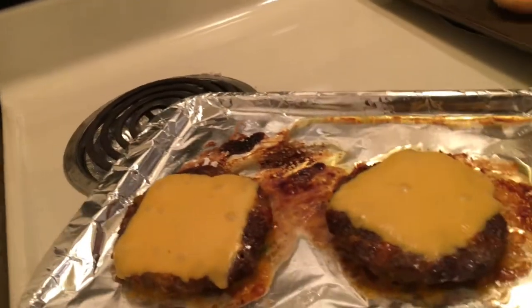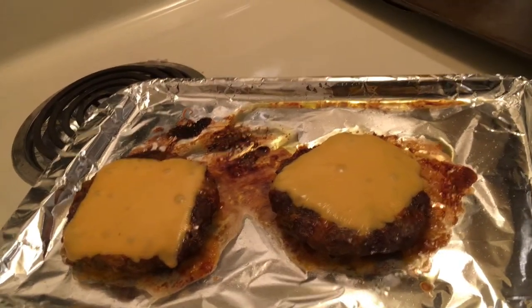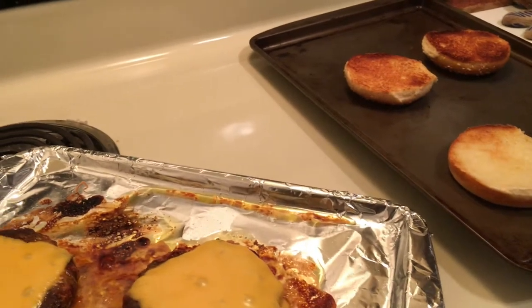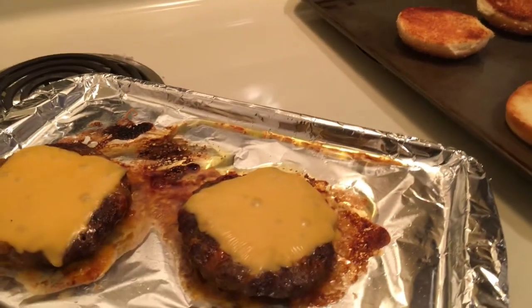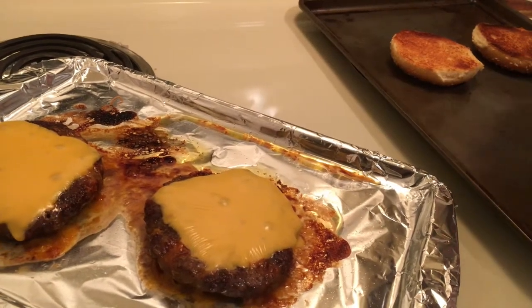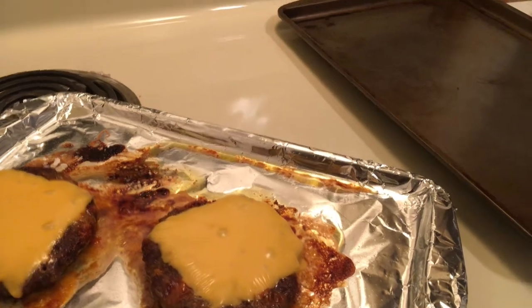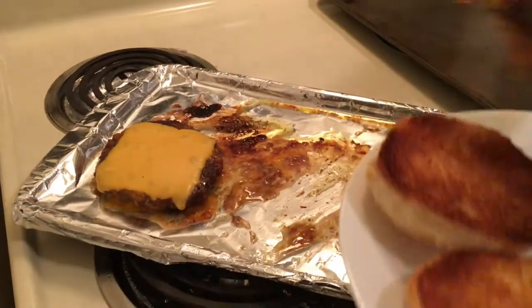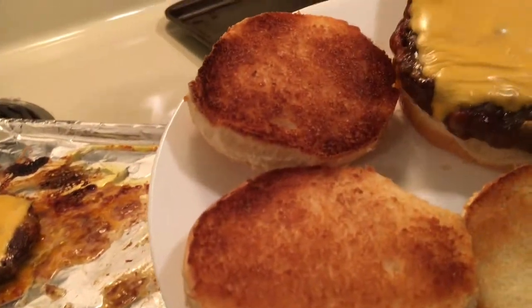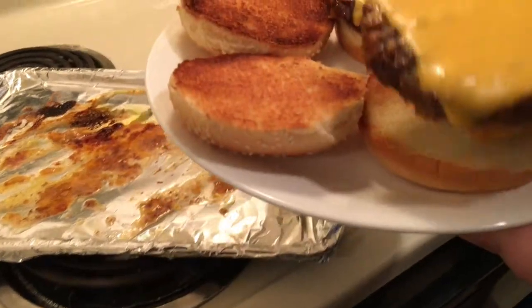So then after your buns are done, you're going to want to take out your hamburgers, put your buns on, you don't have my food in there, do you? Put your buns on your plate. Put your burgers on the buns. Also, the reason for letting your burgers sit is it lets the juices distribute.